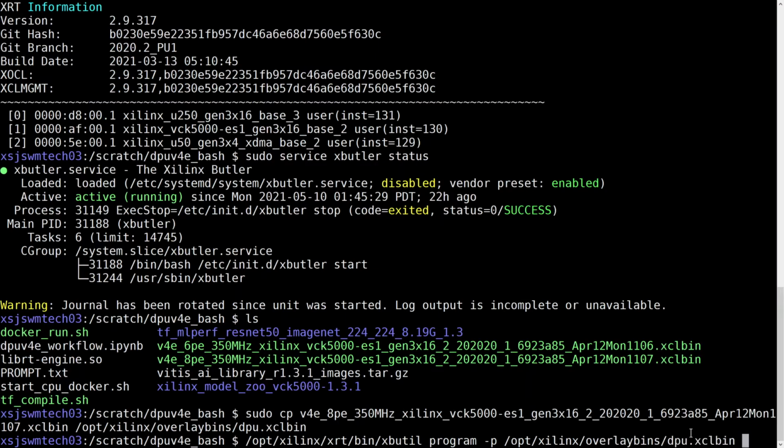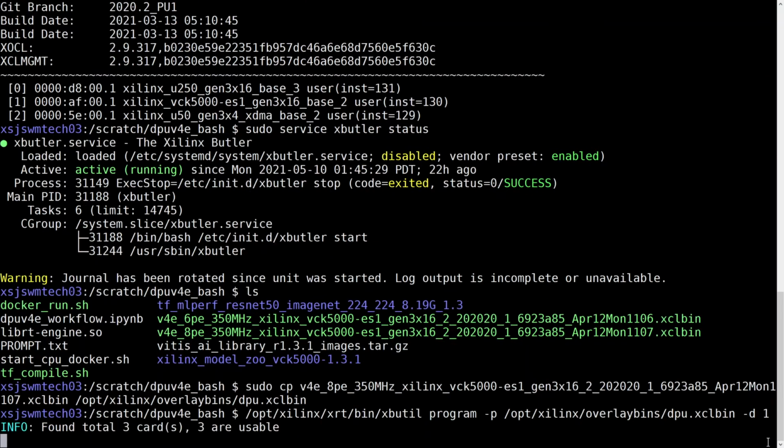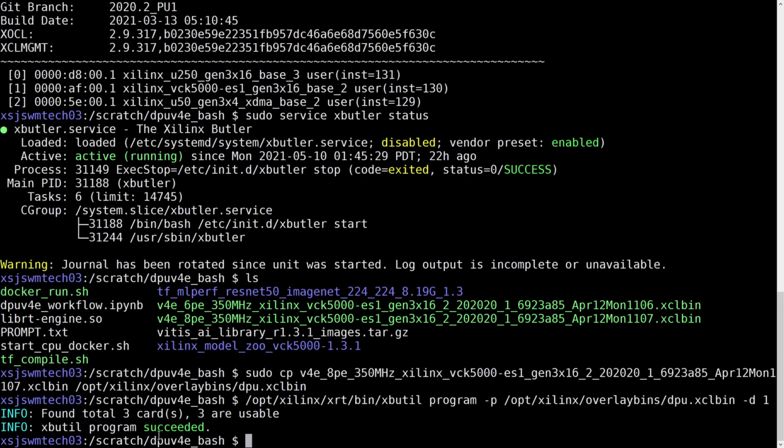Okay, and -D is the destination. You need to assign cards, because for this server we have 3 cards running on it, and the VCK5000 is number 1, so we use -D1 to assign to that. Okay, executed program succeeded, so everything is running fine.